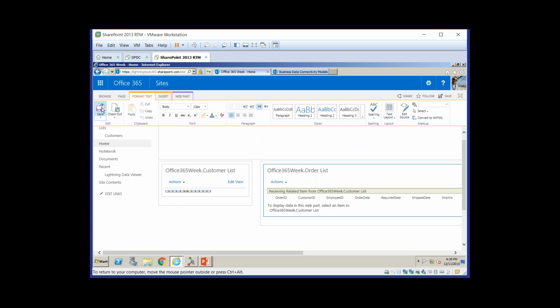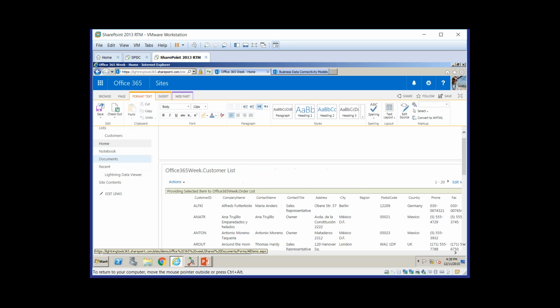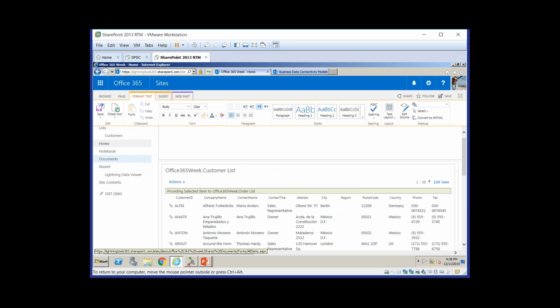And once we've done that, our job is done. We've got connected data. We can simply go through and select a customer from the list on the left-hand side, and that will show me all of the related data on the right-hand side inside the related list. So that way we get to see all of the orders associated with a particular customer. So we'll choose Alfie at the very top here.